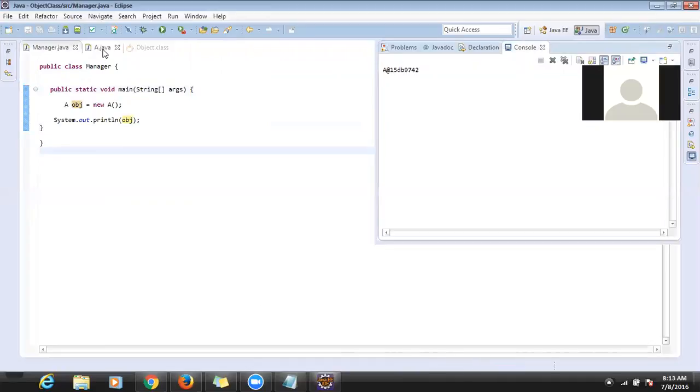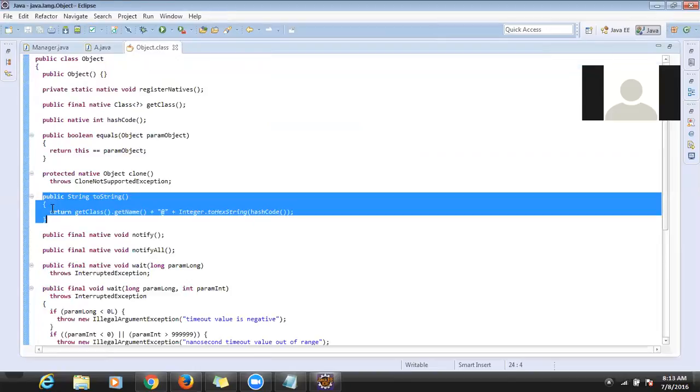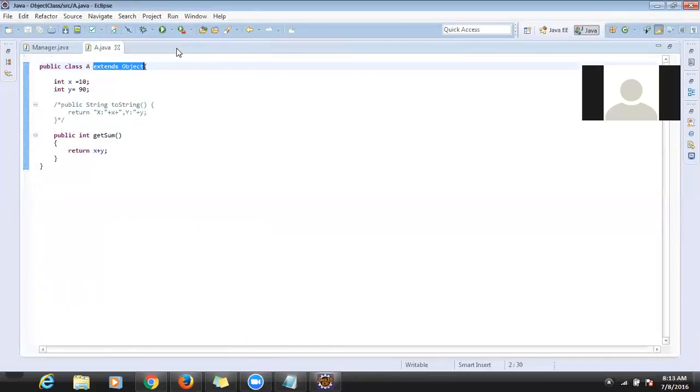Because the JVM will add this extends Object statement whenever you compile the class. So JVM will add these statements, and whatever is there inside the Object class will come to your class. So this is the main purpose of the Object class.